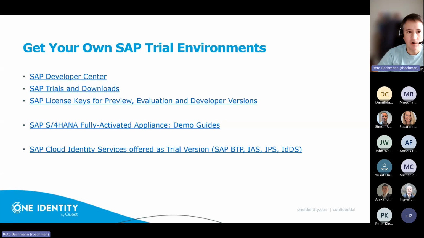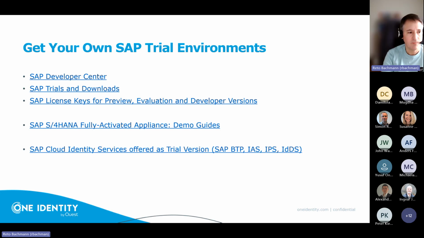If you want to build your own environment, there are some links with information and documentation on how you can get your own SAP system. The only option which is not available anymore is the on-premise SAP system.